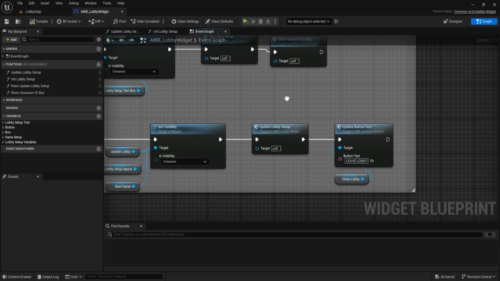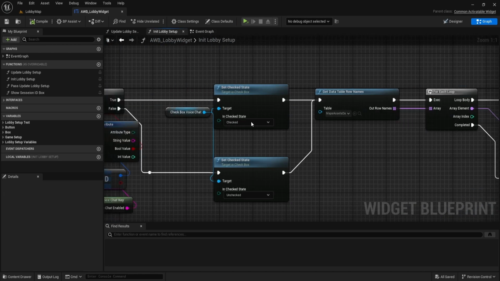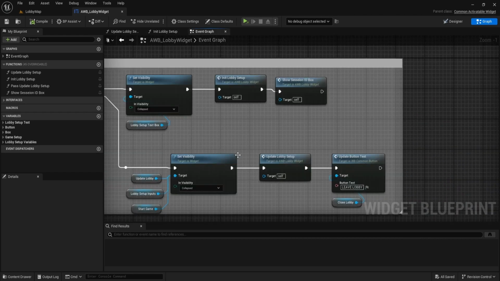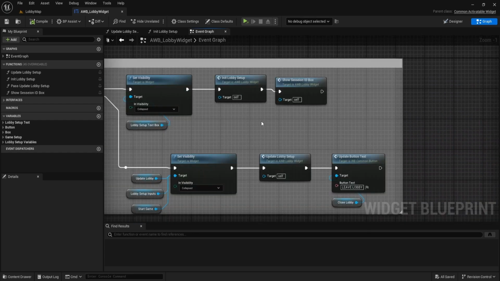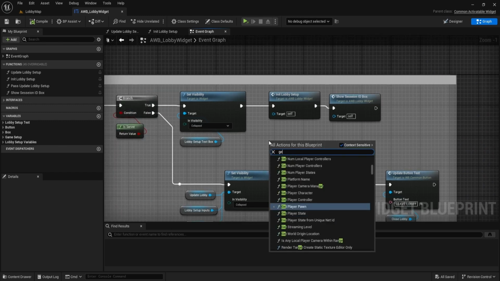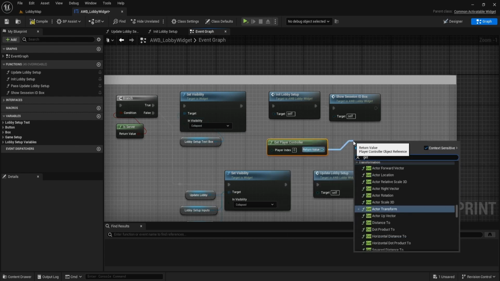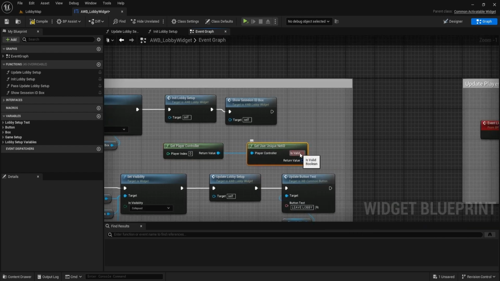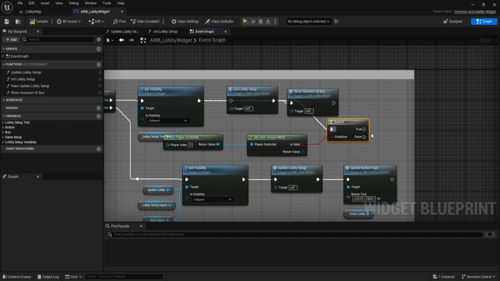Here in the lobby widget, on widget construction, we get the session info to update our UI. To do that, we're getting the current session info, and this node crashes the game if the user is not logged in when we try to use it. To not crash the game, we can get the player controller, and from the player controller, get the user's unique net ID. This will be null and give a false bool if the user is not logged in or if we're launching in the editor. We can use a branch and only run the EIK nodes that can crash the editor if the condition is true.